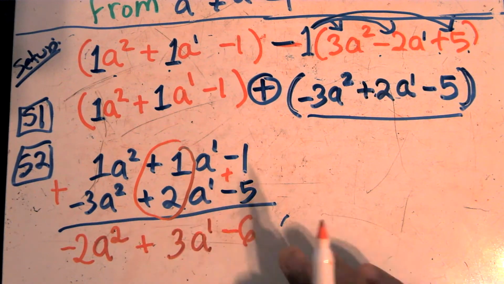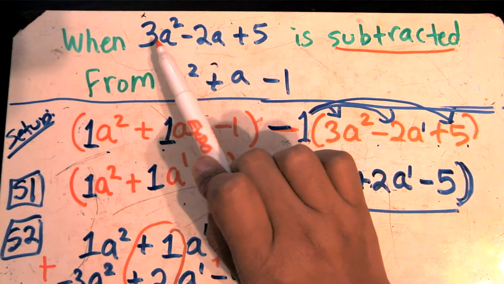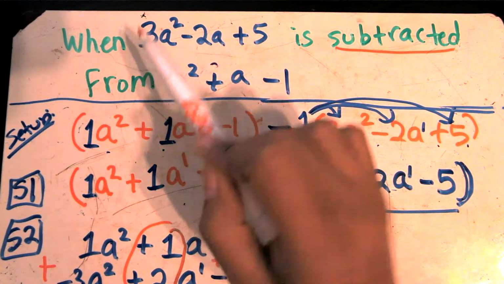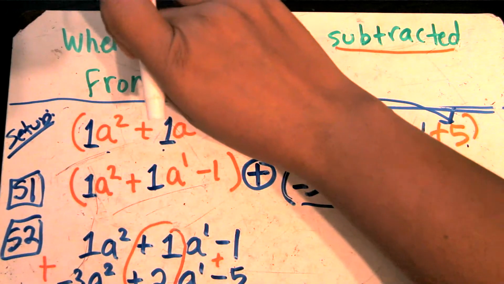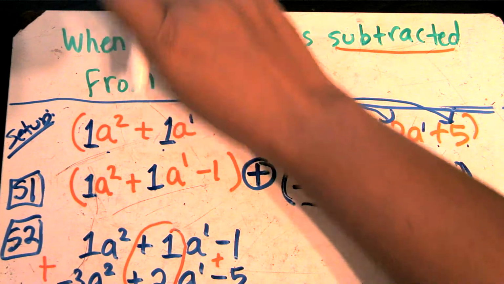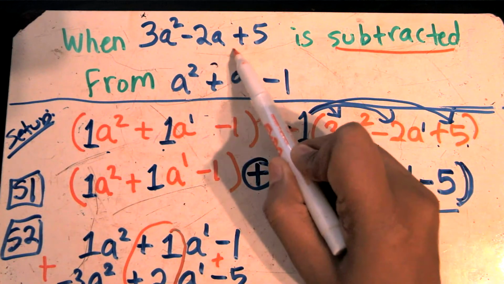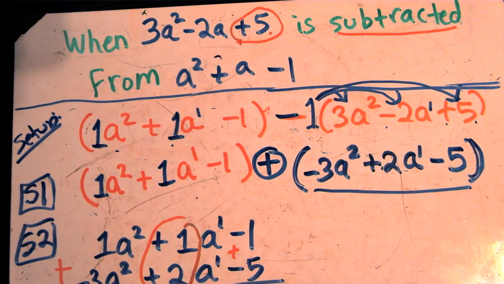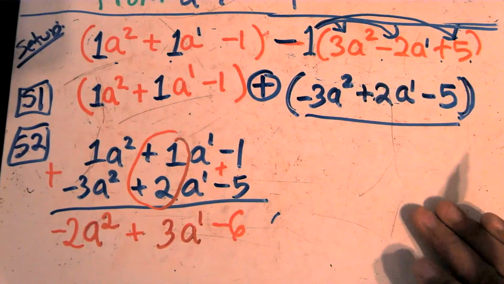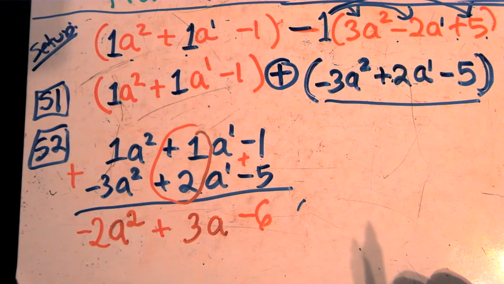If that 3 were in the front, like here in the problem, then when it's the first positive number, that's when we don't put in a positive sign. We just assume that first number, if it doesn't have a sign, is a positive number. But then any number that comes after that, if it's a positive 5, we want to make sure we have plus 5 there. And again, if I'm going to see this in the regions, it's not going to have the invisible one over there.